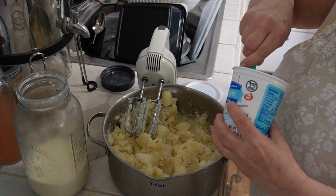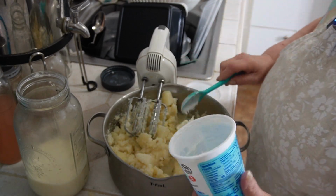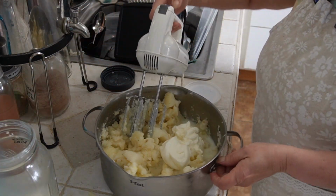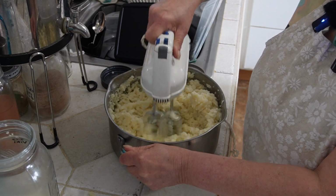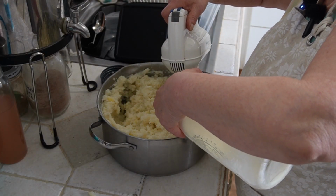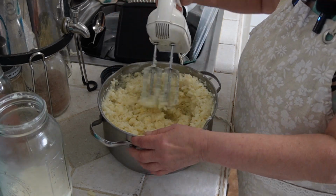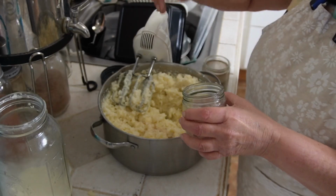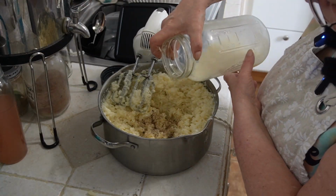I'm going to put about a half a cup of sour cream. Well, I'm just going to empty this container. And we're going to start with a half a cup of milk and add as we need it. Let's taste it for seasoning. It needs more salt and pepper. I'm just going to add a little bit more milk.